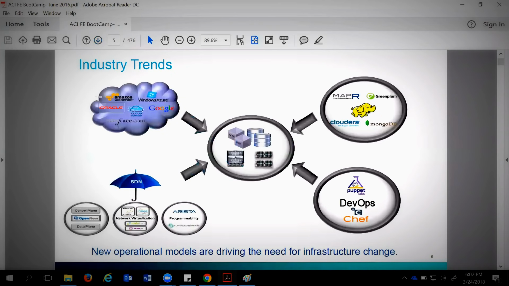So when you talk about the industry trends, there are a lot of vendors coming up with this answer, like Windows, Google, VMware, Amazon. They are all building their own specific clouds and their own way of defining and creating any kind of networks. It's not only these players, we also find the roles of DevOps and of public and private clouds coming up.